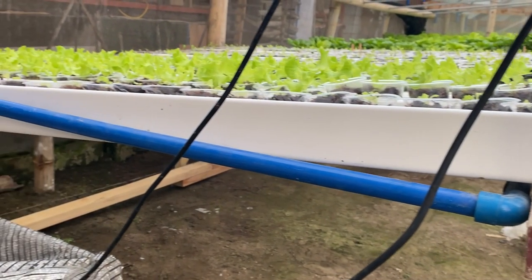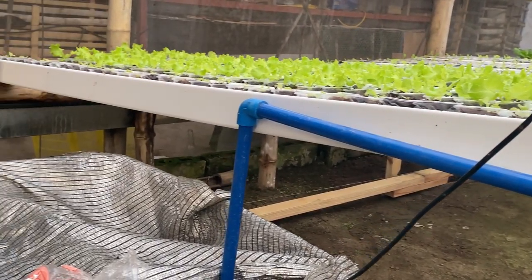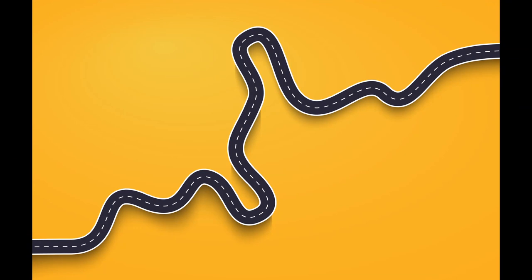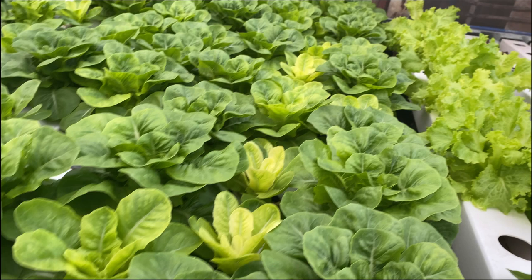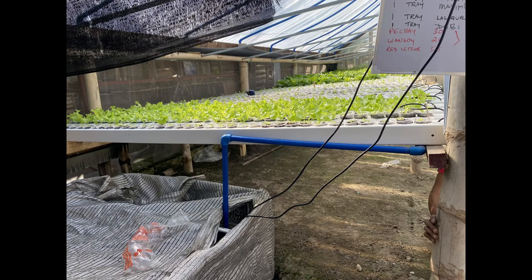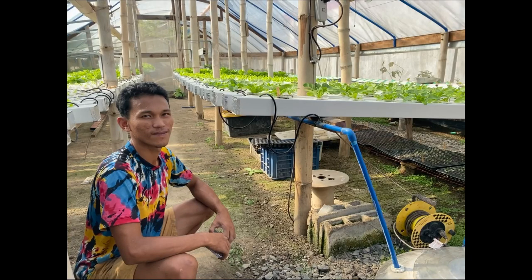The next mistake was not researching the slope needed for the NFT rails. I mistakenly thought this didn't matter as long as we got the water to flow in the right direction. I noticed that my lettuce was inconsistent in size and some seedlings died right next to a plant that flourished. After investigation, I discovered that the water was winding through the rail like a winding river — my slope was too steep and the water completely avoided some plants. The recommended slope is two to four degrees, equivalent to a drop of one centimeter for every 25 to 50 centimeters in length. Our slope was nine degrees. The remedy was to fix this by raising one end. You can see the difference here: on the left is a fixed three and a half degrees and on the right it's nine degrees.